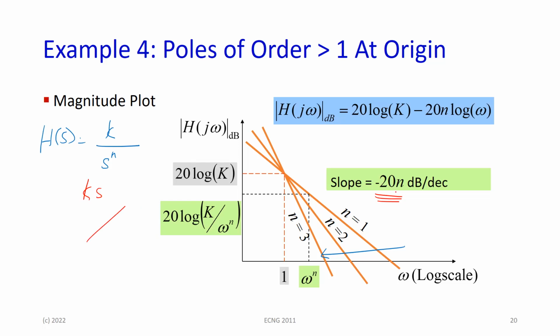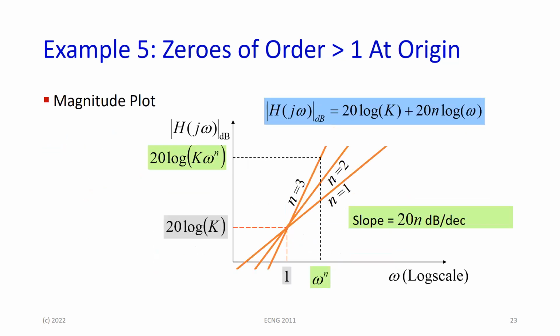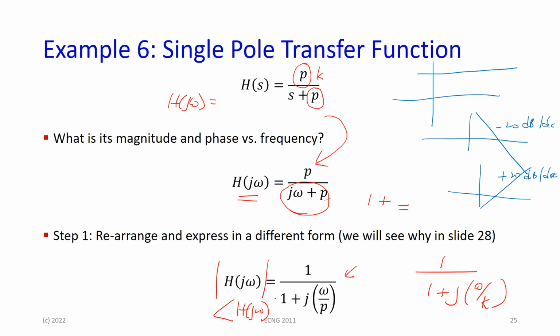If n is 1 in this case, then you have -20. If n is 2, you have -40. If n was -2, then you have ks squared, which is the zero instead. So that'll be plus 40, and so you keep going on. Okay, understood, thank you. No problem. We'll have enough practice doing it this way, with enough problems both here and in past papers and so on. Okay?